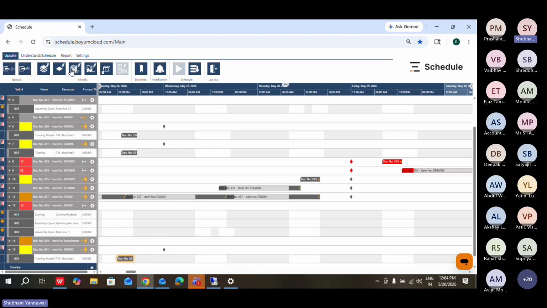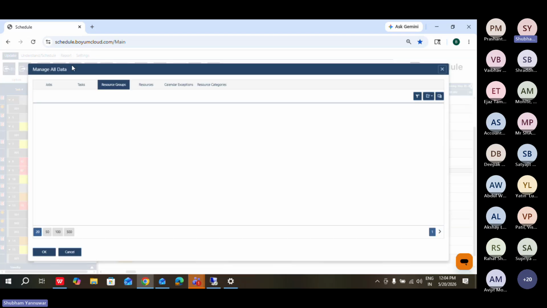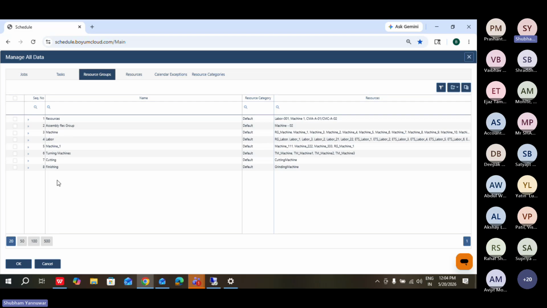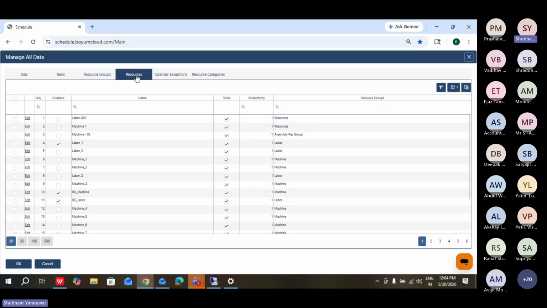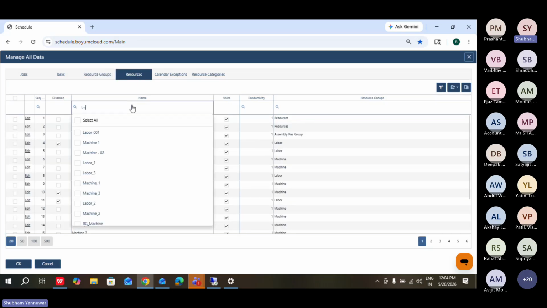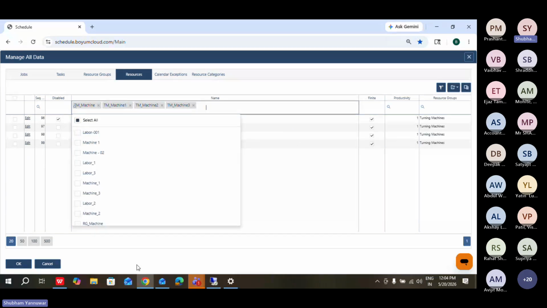So you can do a grouping for your similar or identical machines, and then based on the available machine, the solution will automatically allocate that particular machine to the operation. You can see here in the resource group, here is the group of resource group and the different machines linked here. Okay, and now in this case, suppose the output of the machines is different.